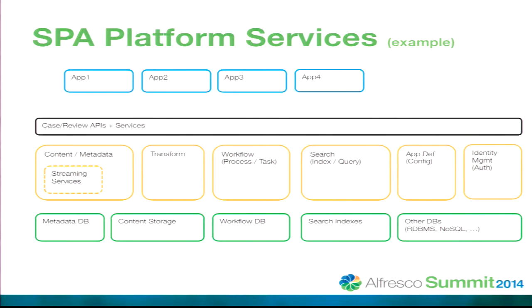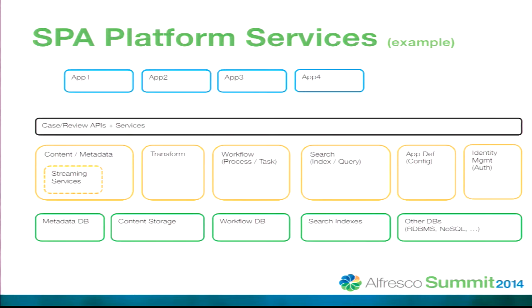I mentioned earlier that if you have services dedicated to certain functions, they may have different data stores. So we have content and metadata, the repo running against the traditional SQL-based metadata store, the content storage for files, Activiti having its own schema, the search indexes I mentioned, but also potentially other stores, whether SQL-based or even NoSQL-based, for storing other information for other parts of the overall running service. One of the disadvantages, obviously, is that there are a lot more moving parts. You're now dealing with potentially five or six different types of services that need to be independently scaled.